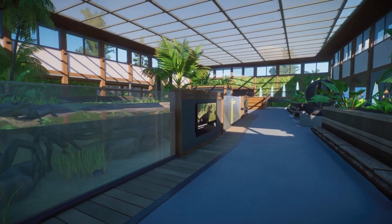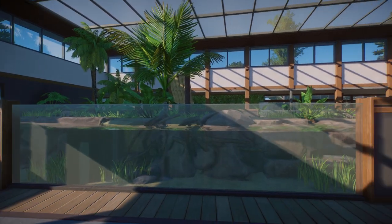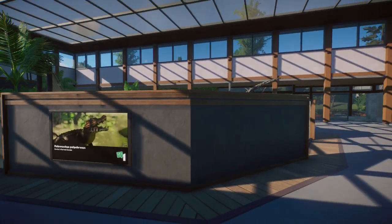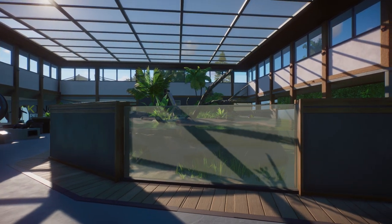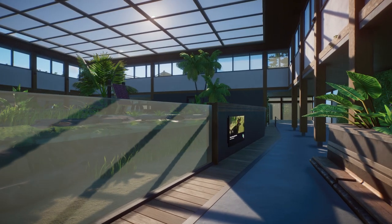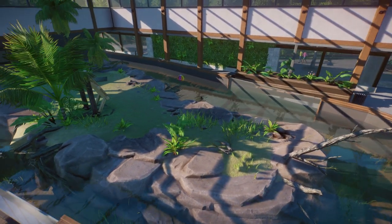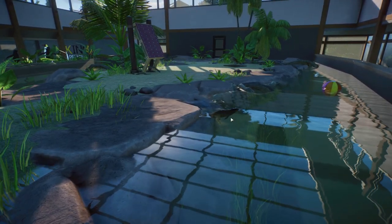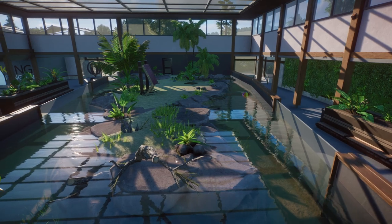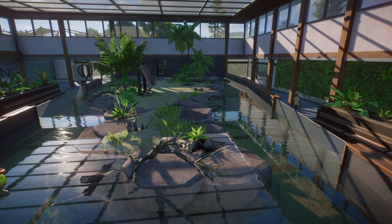Let me switch to a top view. You'll be able to see the Caimans swimming here — there's also a vet running around with some seals because I just put them in. I made some adjustments on the seal habitat because of this building. You can walk around this habitat with some beautiful water. There's one little Caiman right over there. The habitat suits the animal — it has enough water space, enough land space, and it looks really cool. My earlier attempt at a building like this didn't look anything like this. I can't express how happy I am with this building.